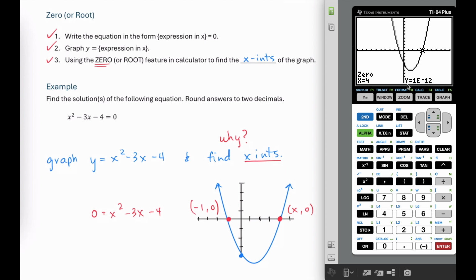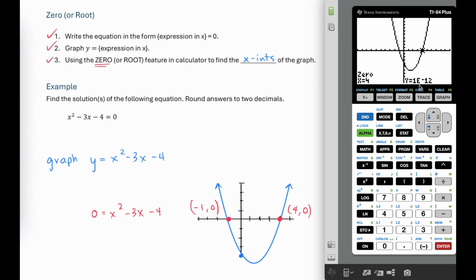and our calculator is giving us an interesting y coordinate. This is something that happens occasionally due to a floating point error. But what the calculator means to say when it's saying something like this is actually y is equal to 0. We asked for the x-intercept, or the 0 of this function, which is to say that we're looking for the x value that causes the y value to be 0. So we were expecting a y value of 0. And again, this really means that the x-coordinate is 4 and the y-coordinate is 0 for this x-intercept.